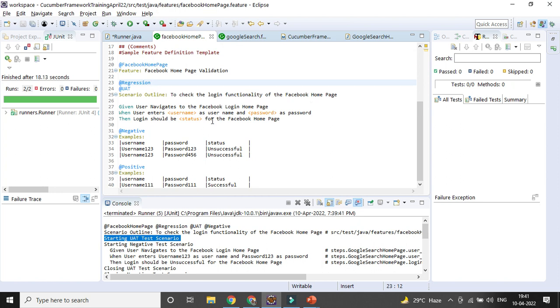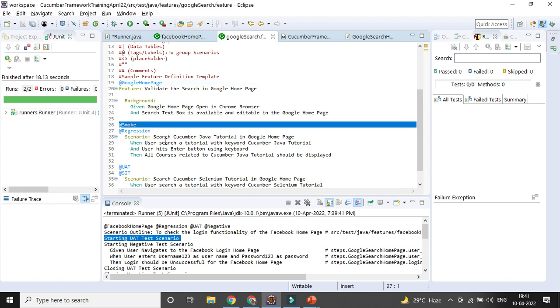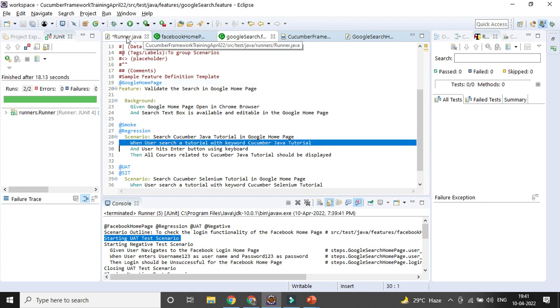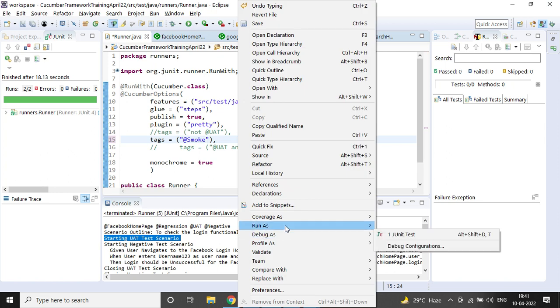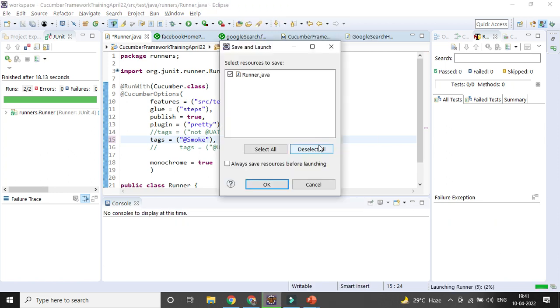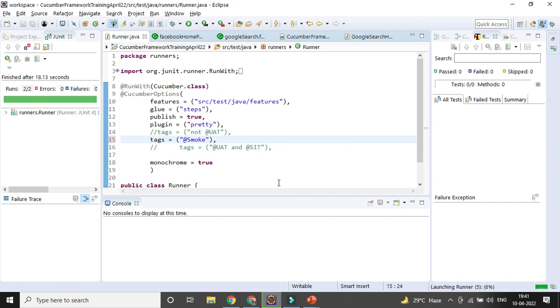Smoke will be common here only, so only one test case will be run and the smoke hook will be called. Now let's try to run it and see whether the tagged hook where the smoke tag was available is being called.